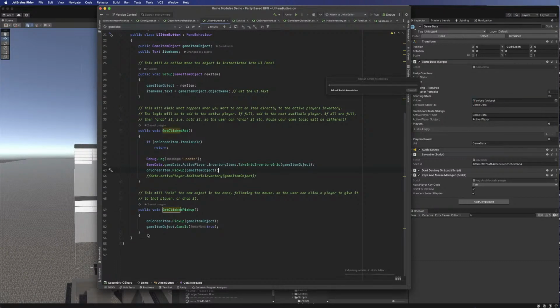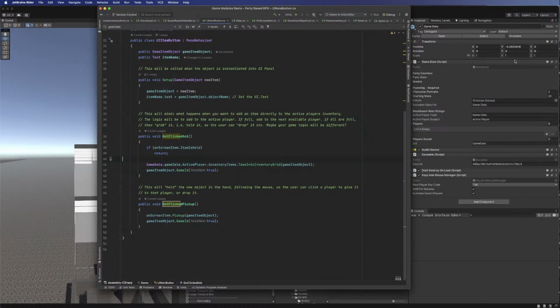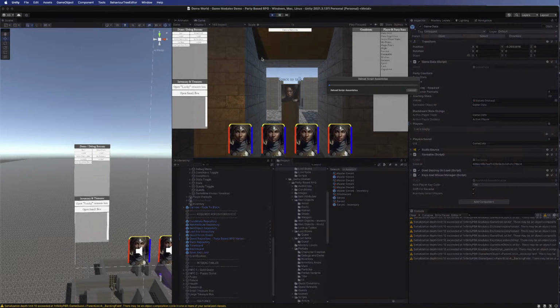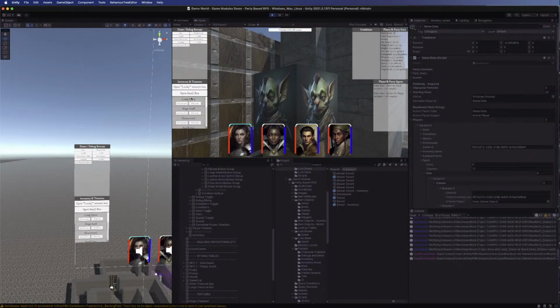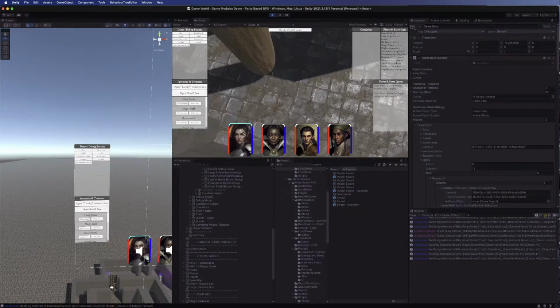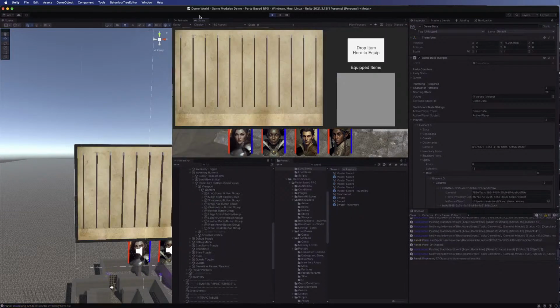Nope, wrong button. This one. We did update this already. All right, 1, 2, 3, 4, 5, 6, 7, 8, 9, 10, 11, 12. That should be all 12. We are full on those.